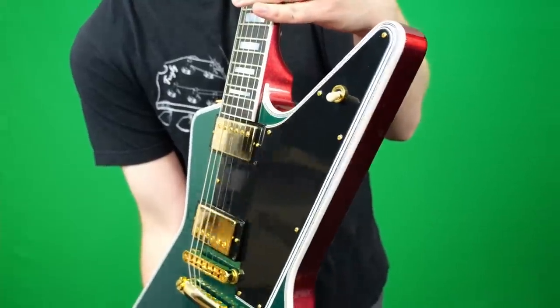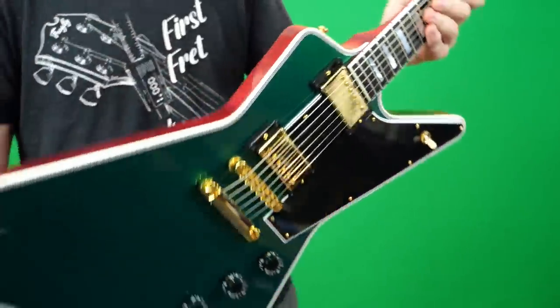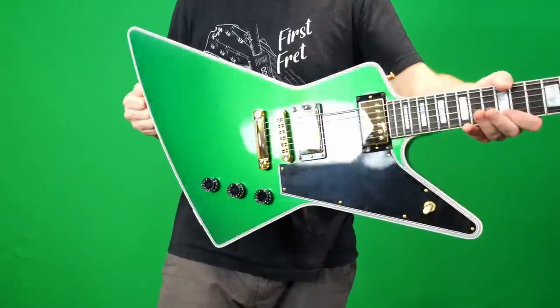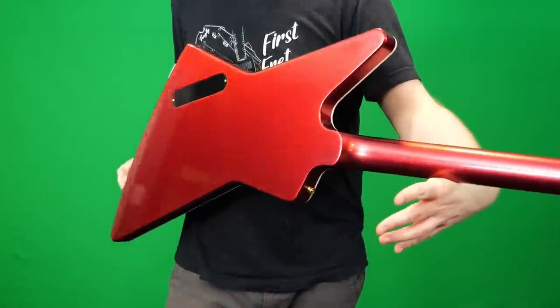But as far as our custom color here, maybe not everyone's favorite, but it is very flashy with the whole flip-flop of the finishes as well as the metallic nature on top of it. If you like red and green, this one's definitely for you.